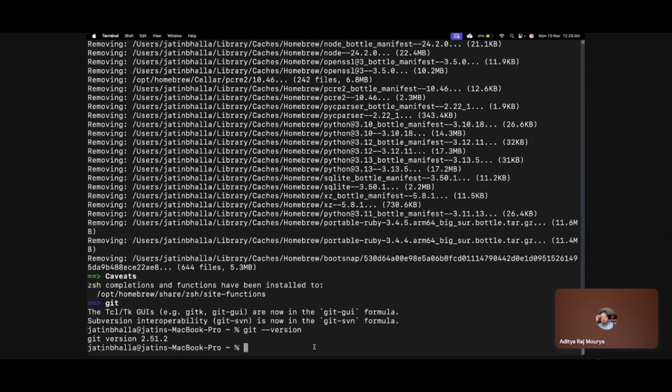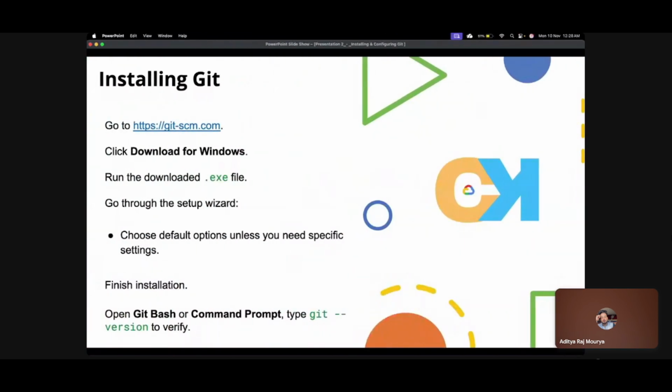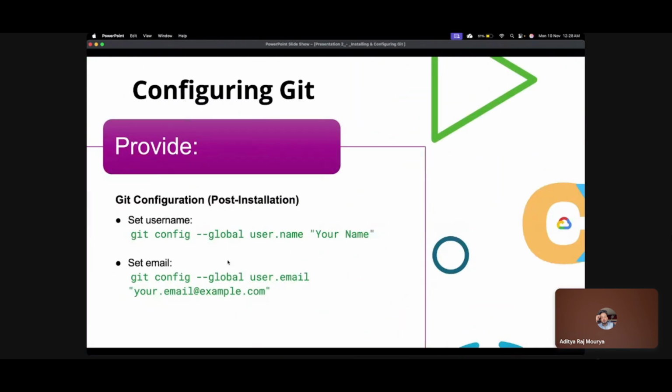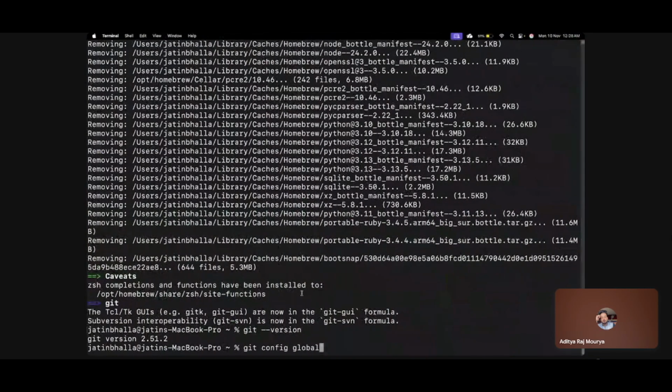One of the configurations is git config global. And using this command, I will showcase it on the PPT as well. It is the command git config --global user.name. Now, what is the usage of this command? There could be multiple repositories in your system.